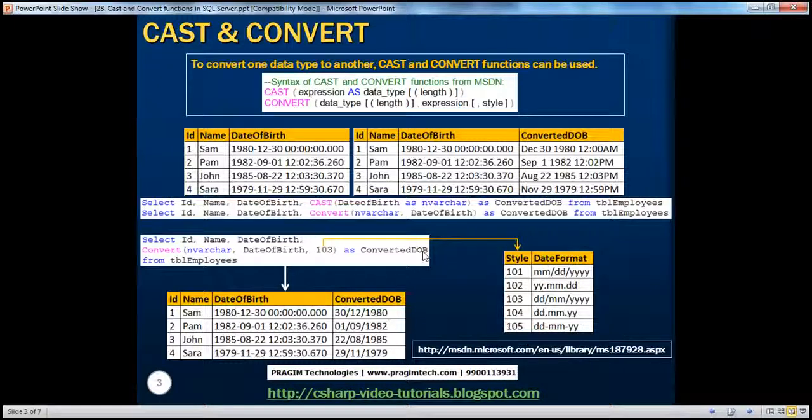So far we have understood that there are two ways to convert from one data type to another: cast and convert. What is the difference between them? Convert has an optional style parameter, whereas cast doesn't have it. We'll look at more differences between cast and convert in a bit. Also, we have seen how to read the MSDN documentation. According to it, if something isn't within the square brackets, then that piece is optional. You may or may not provide that, just like length and style parameters.